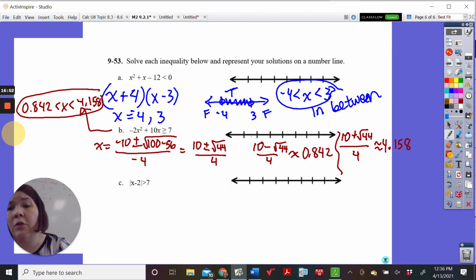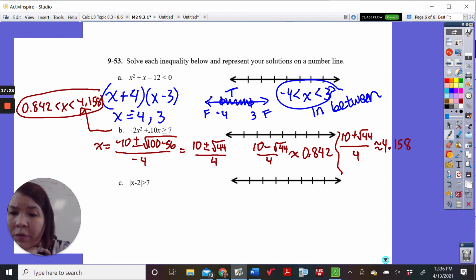So that means 0 is outside of the boundary and 5 is outside the boundary and say 3 is inside. So when I plug in 0, 0 is bigger than 7, which is not true, so 0 is false. When I plug in 5, I get -50 plus 50, which is 0. 0 is not bigger than 7, so the outside didn't work. I check 3. I get -18 plus 30, which is bigger than 7. So it's the numbers in between.